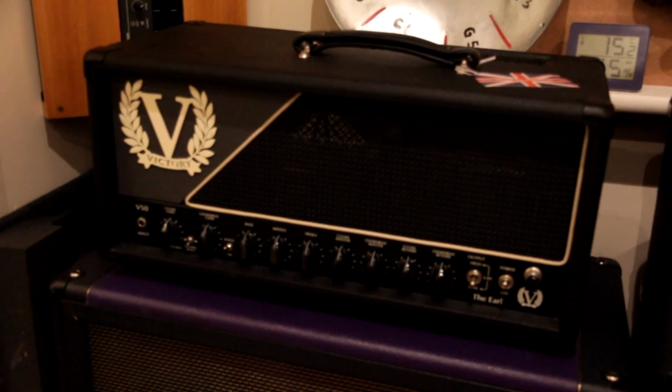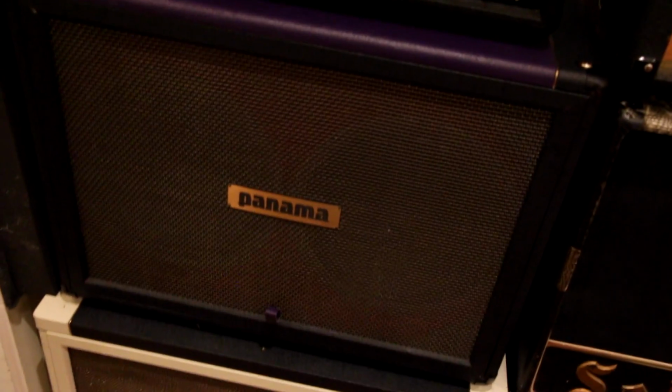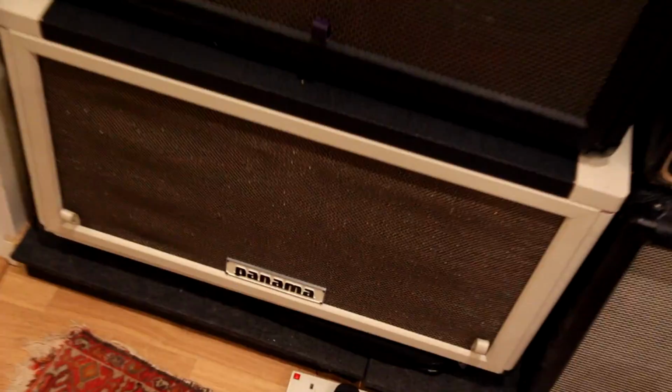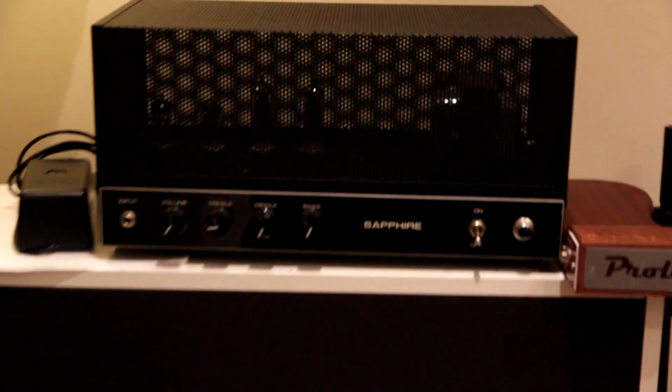Into the other area of the studio, we're going to be miking up the cabs in here. As you can see, Dave's messing around with microphones right now. V50, which is a stunning amplifier. It's got good lead tones, and we've got 2 Panama cabs here. This one with some V30s in, Veteran 30s, and then this one has a Veteran 30 and also a G12K100, which sounds killer. We're going to use this bad boy.